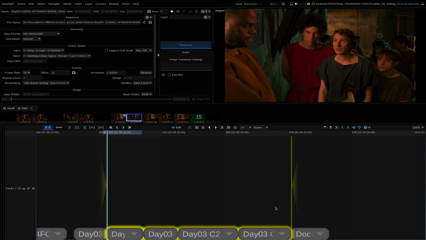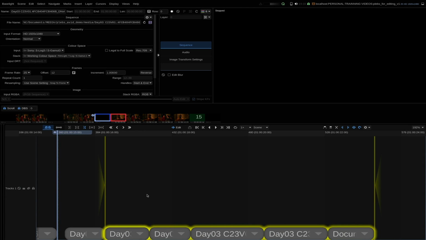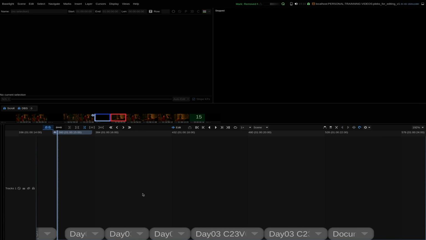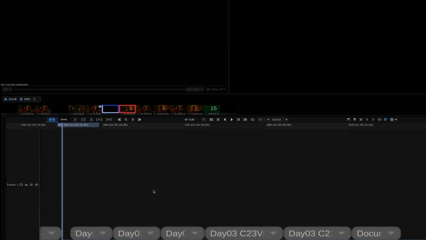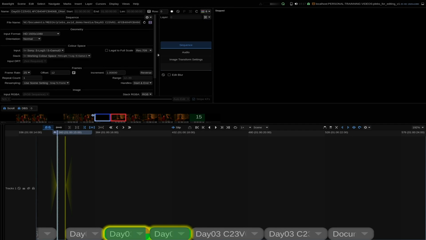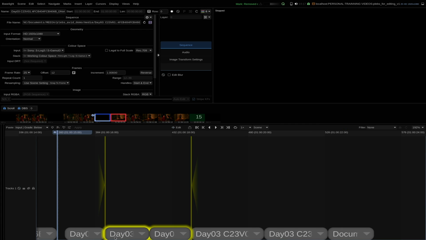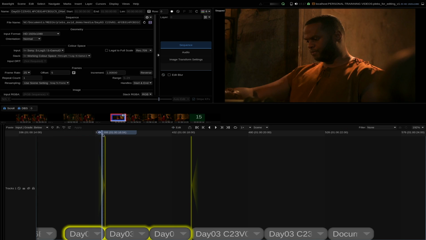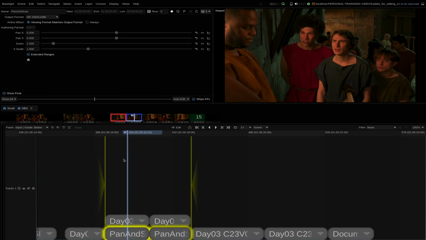Now, let's select a group of shots and press the surrounding mark in, mark out actions. See that the yellow bars will encompass our selection. Or let's do a selection where a gap is in between, like in the following. Remember, if we get ourselves out of edit mode, mark in and mark out will neither work nor cause any reaction on the timeline. So this is how, roughly speaking, editing marks work in Baselight.